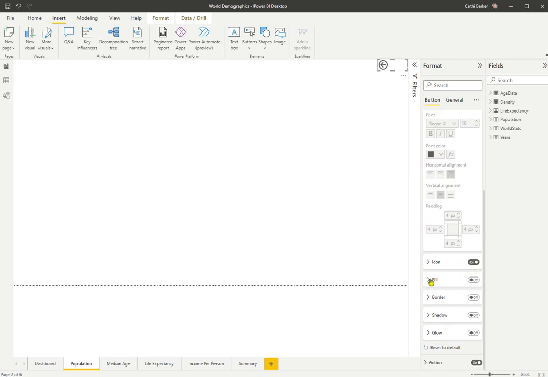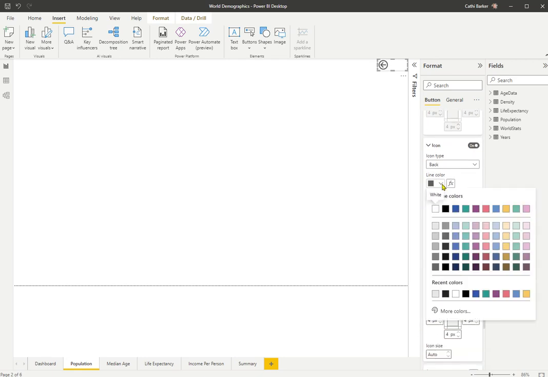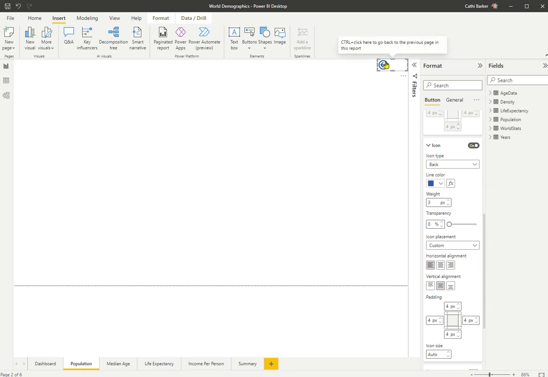So I'm just going to go to icon, there it is there, and within there I'm going to go to line, and there's the line color. And if I rest on this, it's 3257A8, which is basically blue. So I'm going to click that, and so I've got a blue line color for my back button.